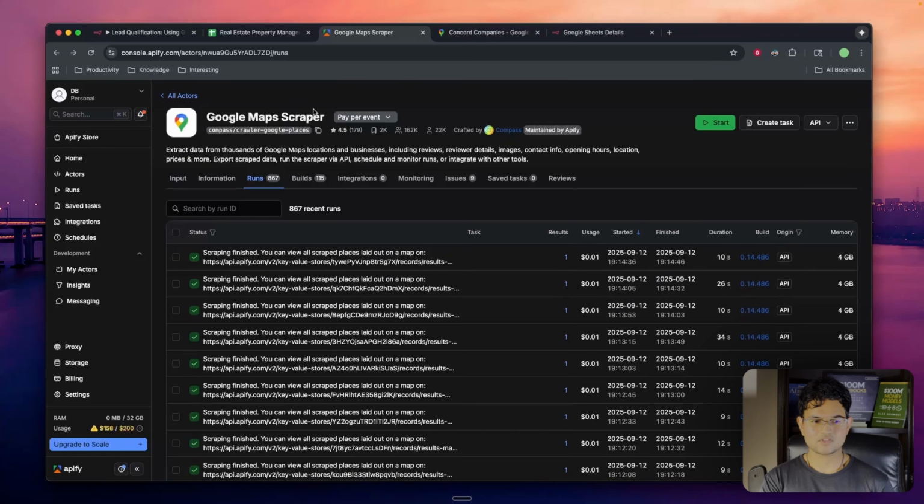You need to look for the scraper and get access to it. But honestly, if you use the URL that we have inside the automation, that should give you all of this without even having to go in and find this actor. As long as you have an account and an API key, it should take care of it.